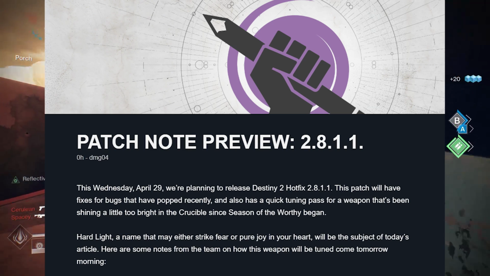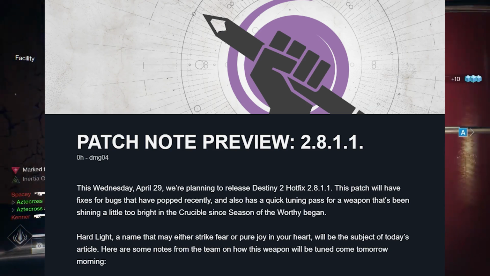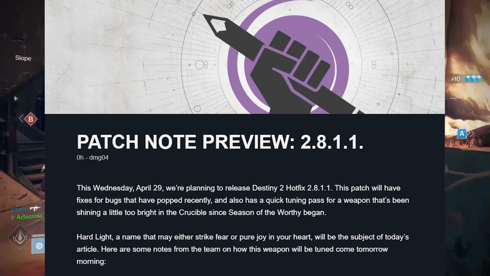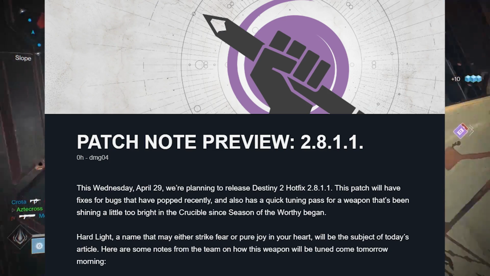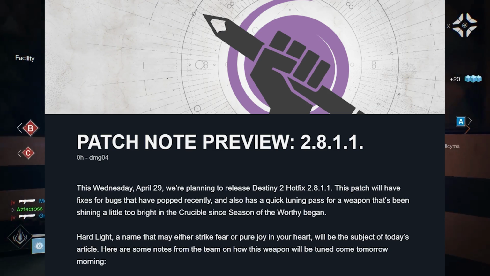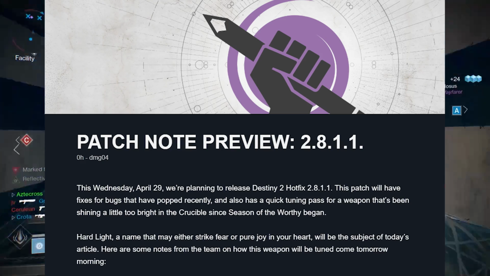This patch will have fixes for bugs that have popped up recently and also has a quick tuning pass for a weapon that's been shining a little too bright in the Crucible since Season of the Worthy began. Hard Light, a name that may either strike fear or pure joy in your heart, will be the subject of today's article. Here are some notes from the team on how this weapon will be tuned come tomorrow morning.